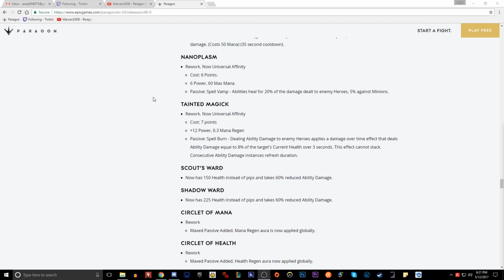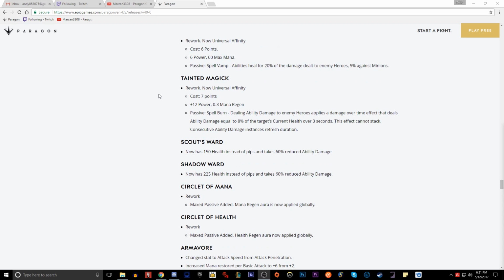And next up, we have Tainted Magic. Again, a universal affinity. Anybody can use the card now. It costs 7 points, gives you 12 power and mana regen. The passive on Tainted Magic is SPELLBURN. Dealing ability damage to enemy heroes applies a damage over time effect that deals ability damage equal to 8% of the target's current health over 3 seconds. This effect cannot stack. So anytime you hit somebody with an ability, they will continue to take burn damage for the next 3 seconds. So think of a Morigesh. She marks you, she then Qs you.